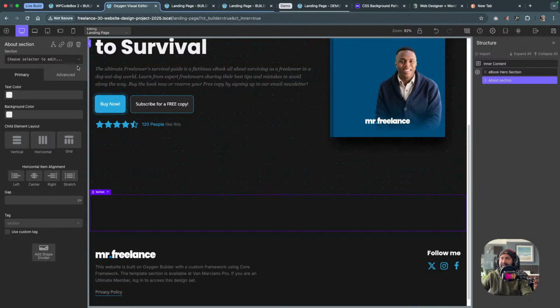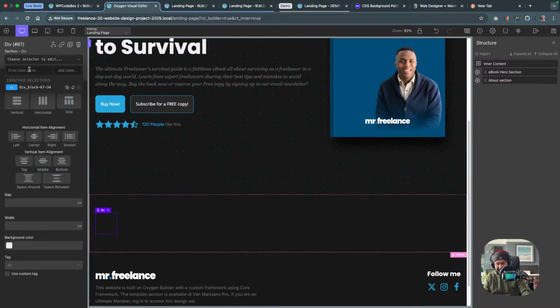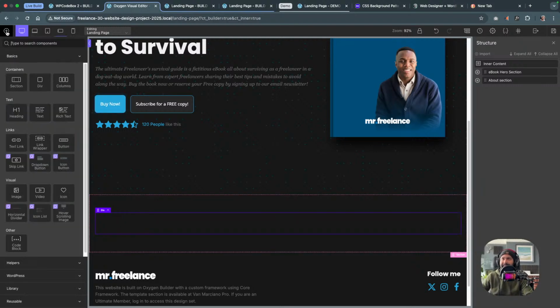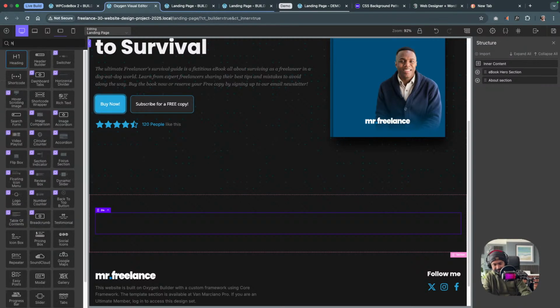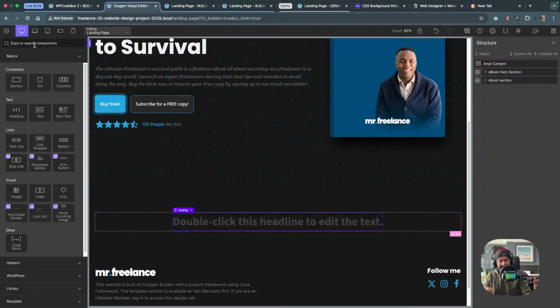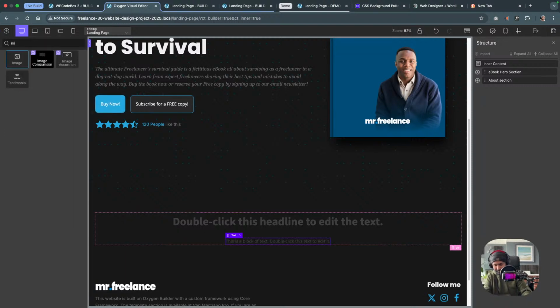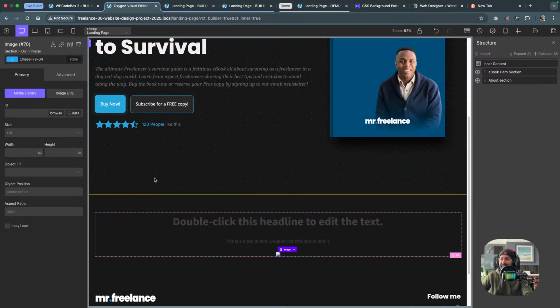And then we are going to add a div inside here. And I have a container class here, and I can just drop my items inside here. So I have a heading. Heading, yep. Followed by a text. Followed by an image. Okie dokie. And so that is all we need.